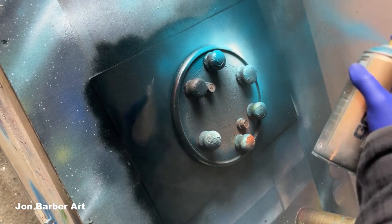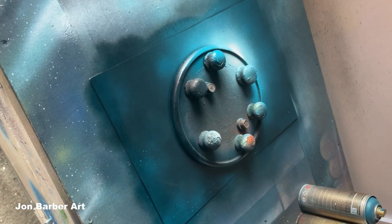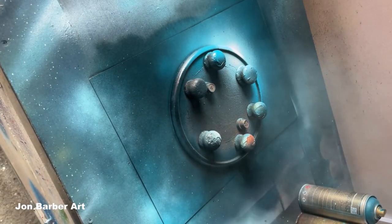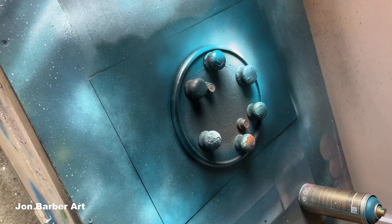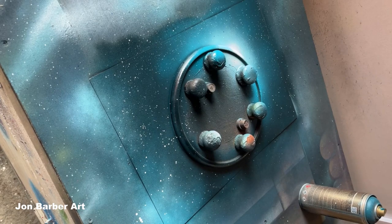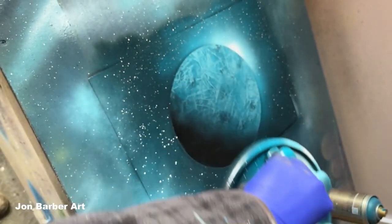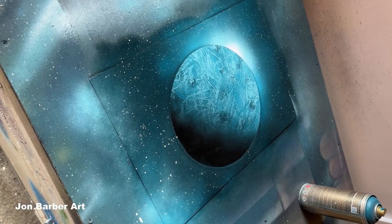Bit more petrol. Bit of petrol down the bottom. Bit of aqua. Bit of pool. White stars, flicky flick flick. Lid stencil off. That looks awesome, lovely. Sign of painting.